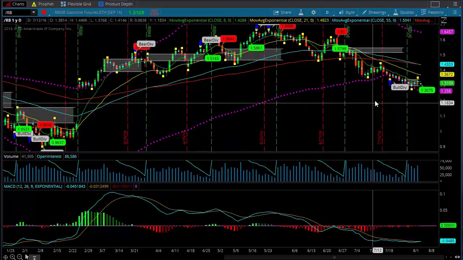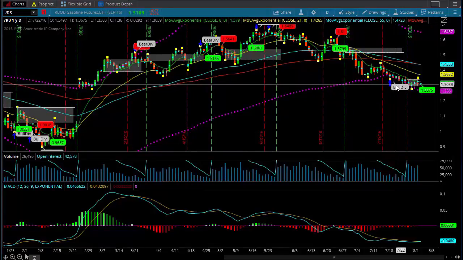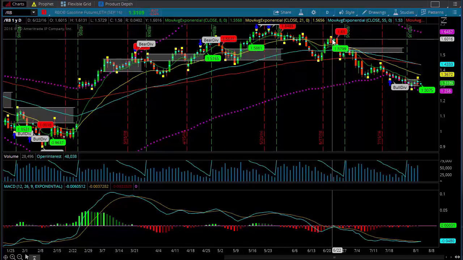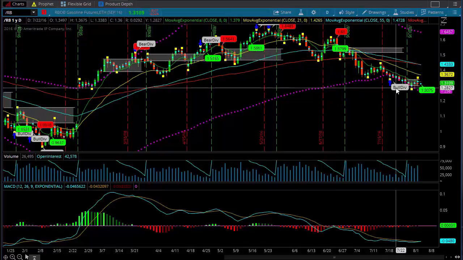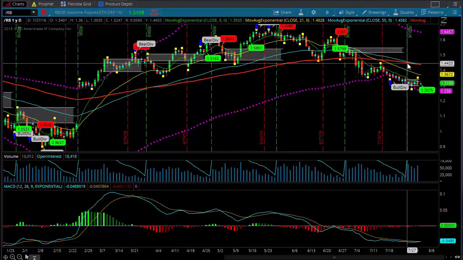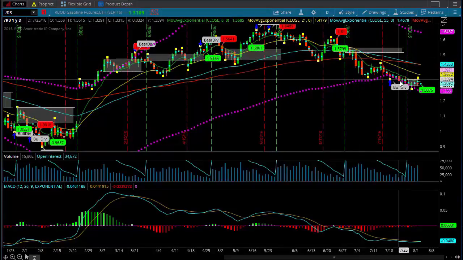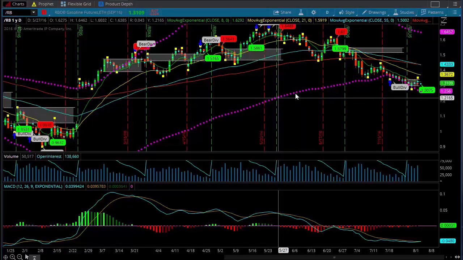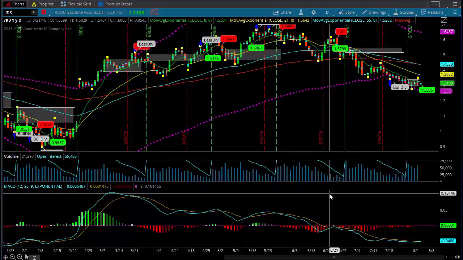Here's the RBOB, which is the regional blend gas. Take a look at it. It's at 130, and back in late June we were at 161. So when you look at this, where are we going from here? Again, below the 100 period EMA, and we have been since the early part of July. Pretty good weakness, testing these lower extremes down here on what I call a power band, and we'll look to see what happens.